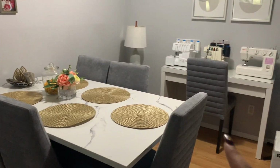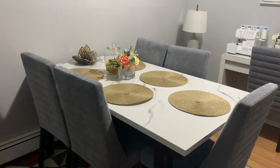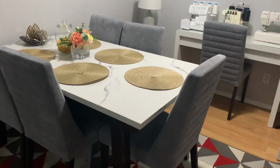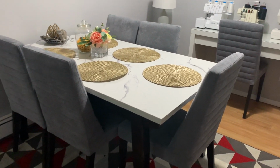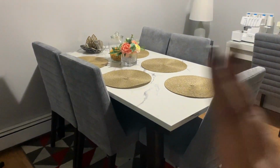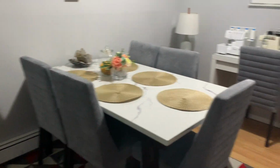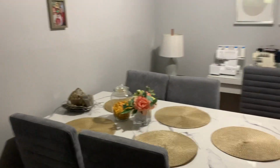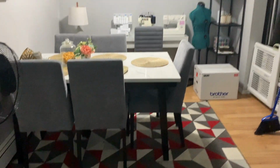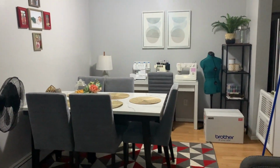I decided to move one of the chairs from here to there because it was against the wall and it was a little bit awkward in the space. So I was like, you know what, it's just the two of us most times, so I just put one of those chairs over there. So yeah, that's the little space. Let me see if I can zoom a little bit more so you can see it a little better. So yeah, this is what the space is looking like so far.